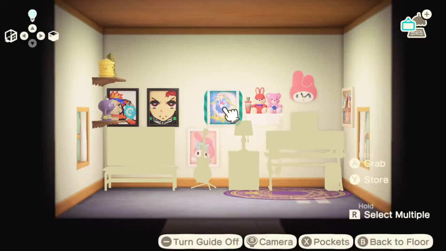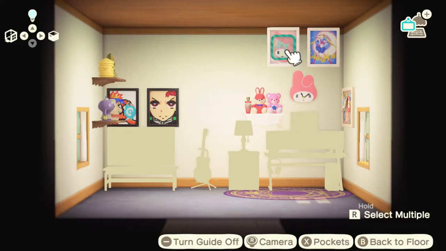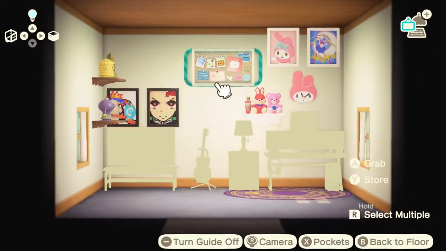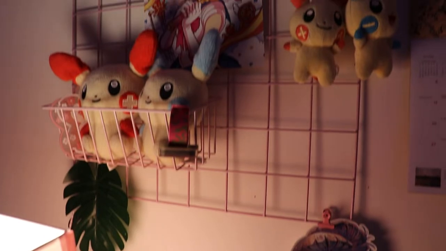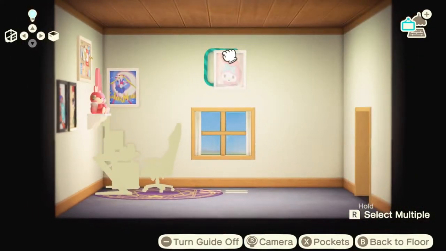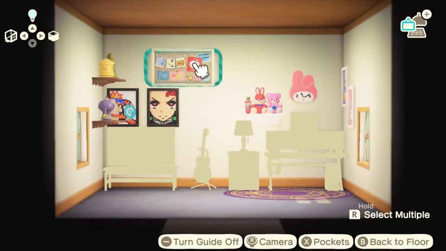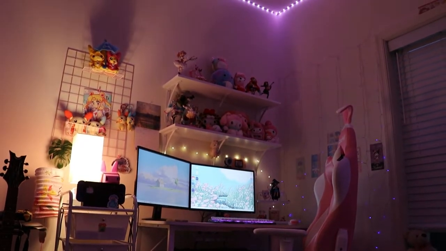On my side, I ended up running into a bit of trouble because in real life, on the right-hand side of my desk, I have string lights hung up, but there is no item like that in the game, and so I was trying to figure out where to actually put items. I opted to put the bulletin board, which represents my little wire hanging shelf area, on the left-hand side, and I moved the My Melody and Sailor Moon posters to the right-hand side of the wall instead. I'm actually really happy with how this turned out because it ended up looking a little bit more accurate to how my desk actually is in real life.